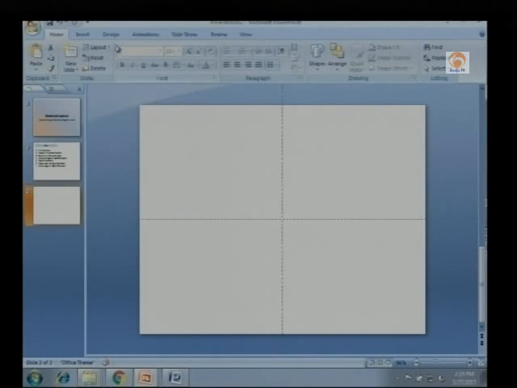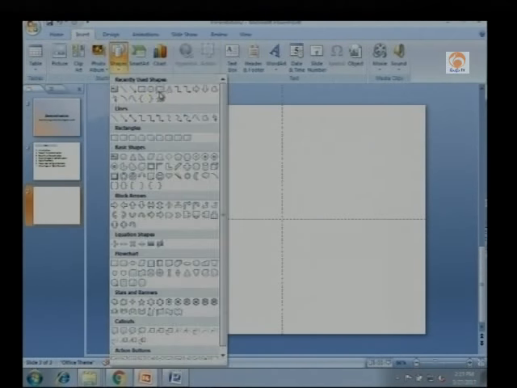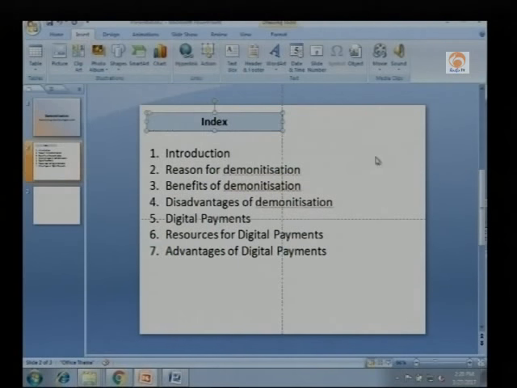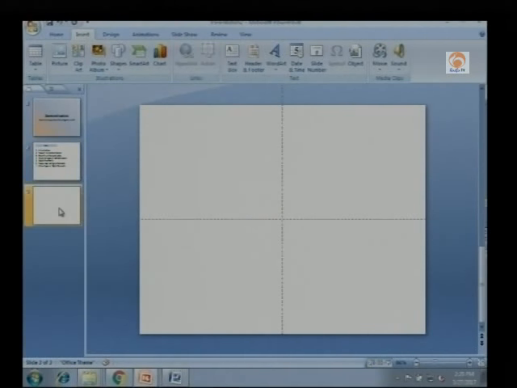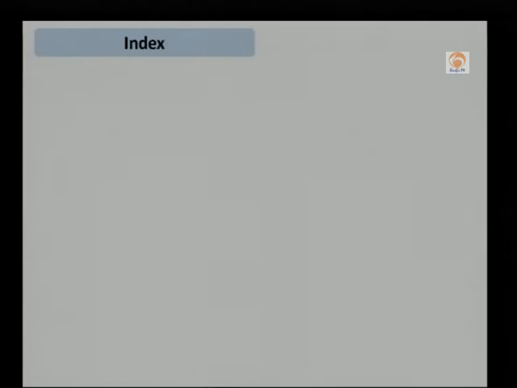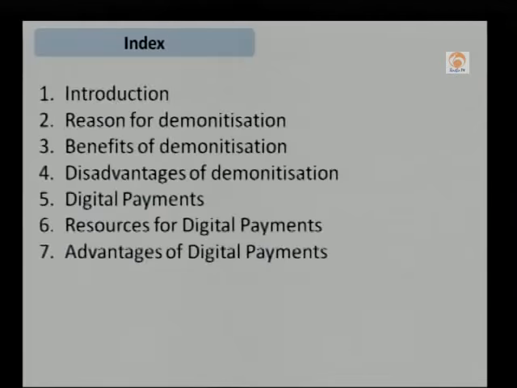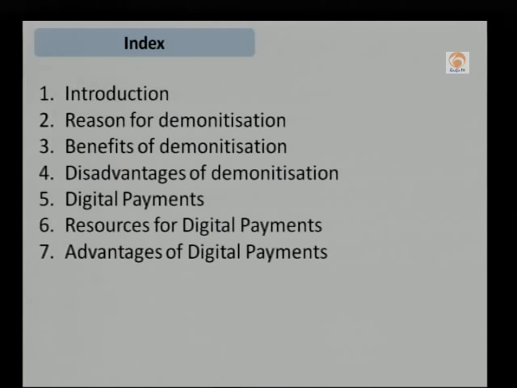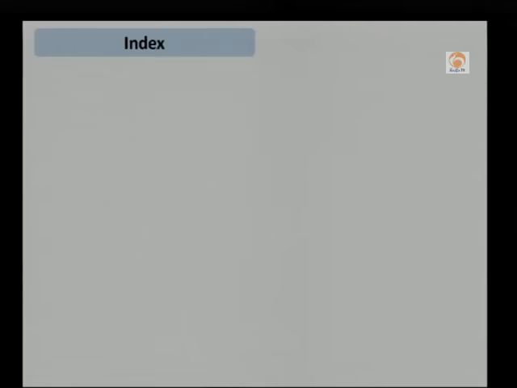Now here again I need to insert shapes. Again I need to write the title, but the problem is my color may not be uniform, my font may not be uniform, my alignment may not be uniform, but I want to have a uniform style. So I go to slide number 2, copy this particular header, go to slide number 3 and paste it. The moment I paste it, what is happening here? The index box is not moving at all because the alignment is absolutely perfect between 2 and 3. There is no change at all.